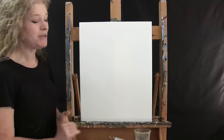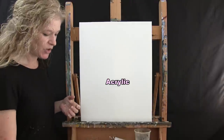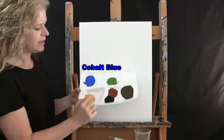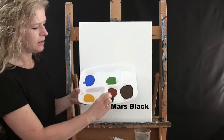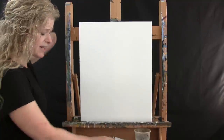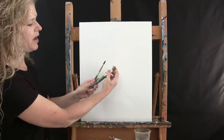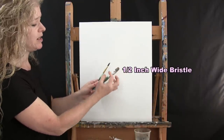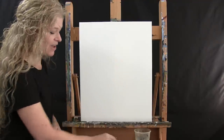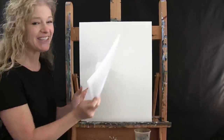For the materials today I'm going to be using a stretched and primed 16x20 canvas. You can certainly switch up the size if you'd like. I'm going to be using acrylic paint today and the colors are Titanium White, Green Oxide, Cobalt Blue, Deep Yellow, Mars Black, Burnt Sienna which I'll call Rust, and Burnt Umber which I'll call Brown. For my tools I have a standard number 2 pencil, a half inch wide flat bristle brush and a number 10 round brush — I'll refer to these as small and large. I also have a really fancy tool: two pieces of copy paper. You'll see how we use those later.